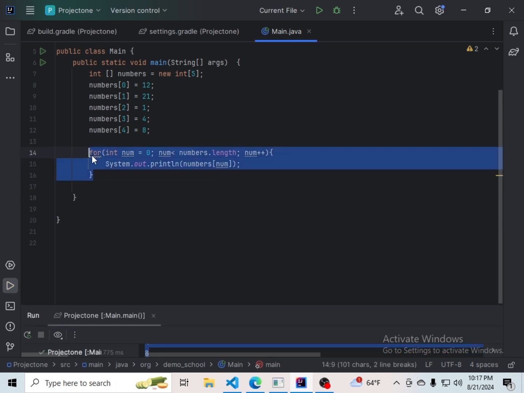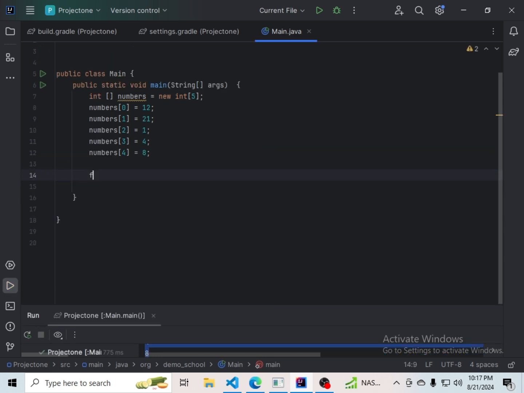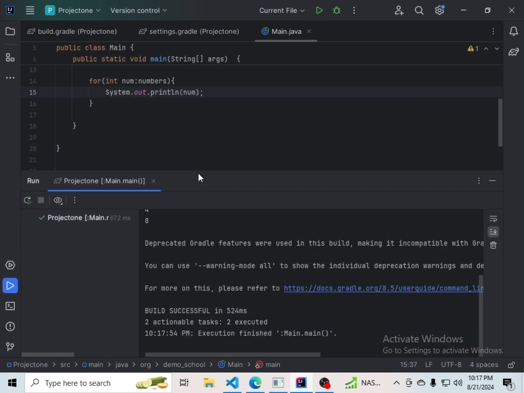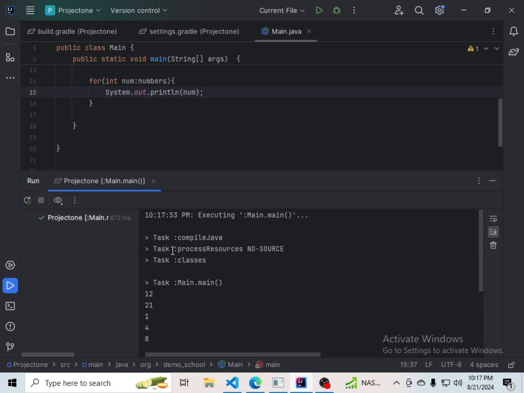That is right. Just as a by the way, we can also use an enhanced for loop by saying for integer num in numbers. So for each integer num in numbers, just print that now, and this one should also work. So pull out the console and you can see, there we go, we have our values here again.